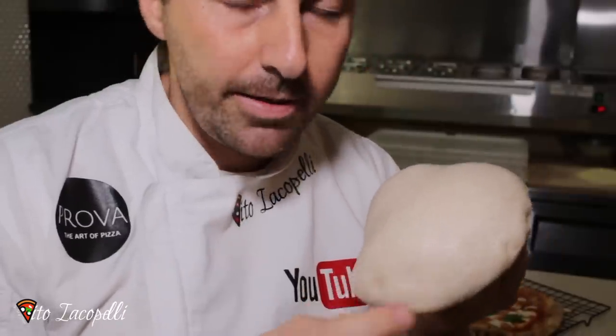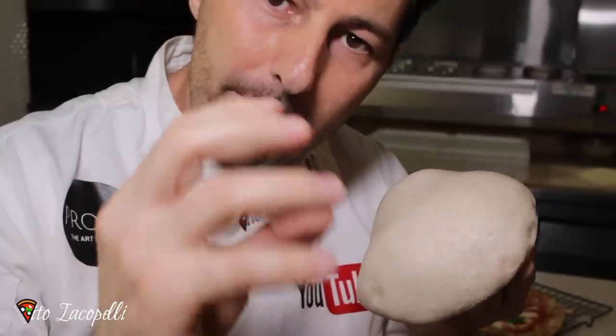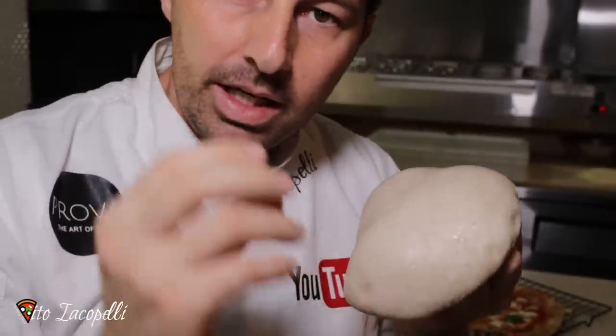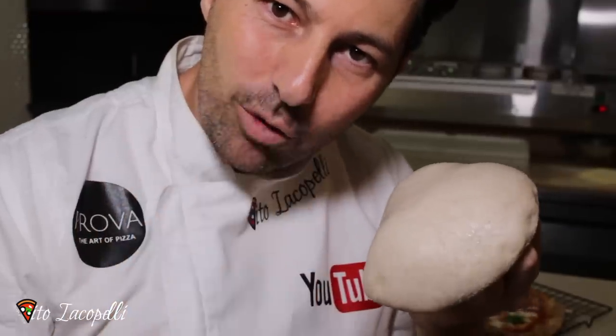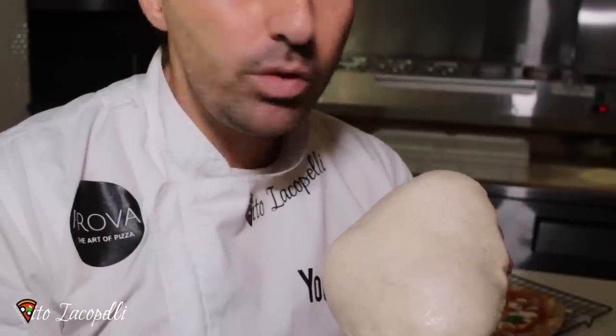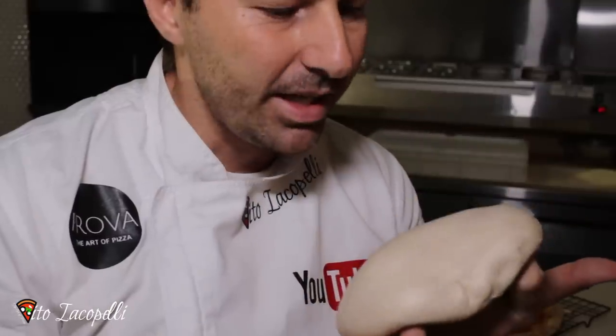Also, with the type 1, it's very hard to make a real Neapolitan pizza because it will not puff out like the regular one. The regular one is very light. That's why they use 00 for the Neapolitan style. This way is lighter, and then you get the nice crust full of air inside. But if you want to go with the body style, you have to go with the type 1.